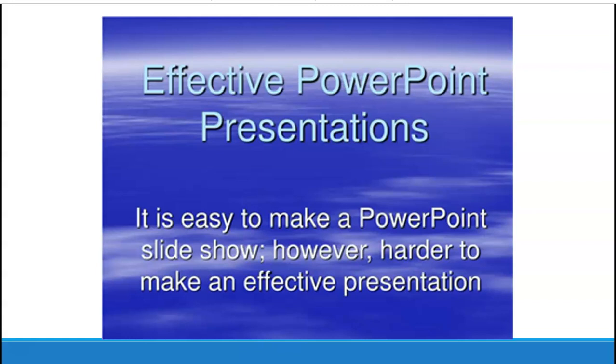I try not to fill up mine with text because it's not going to be reading, just a couple of key phrases. It takes trial and error to get it right, and I'm not perfect in this area, but I try and keep trying to reduce even more visuals. I try to refine things.